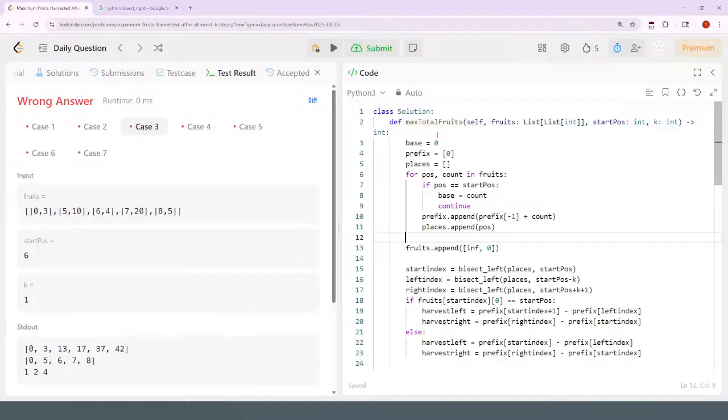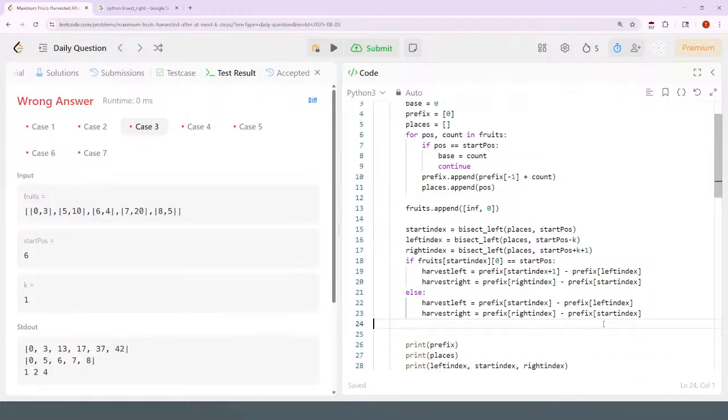Prefix append prefix -1 plus count places append this position. I don't see why it wouldn't work. Or I currently don't see why it wouldn't work.